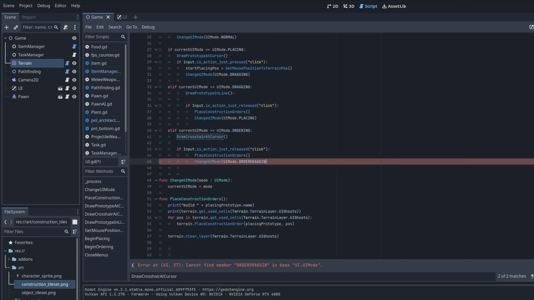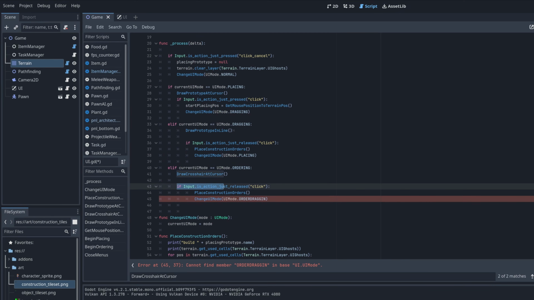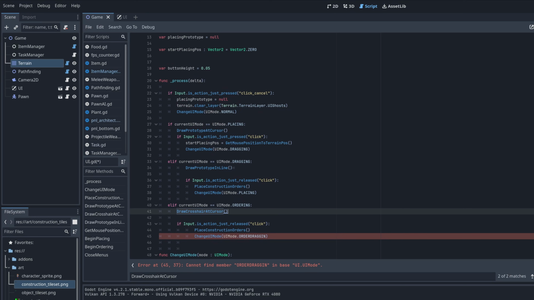What? Oh, this is for the release. Sorry, I'm grabbing the wrong one, guys. It should be here if we're placing, and we press click, not release click. And yes, that's more likely. We set our starting position, and then we change it to the new UI mode.